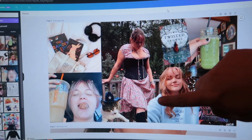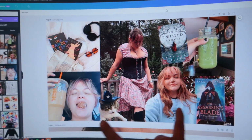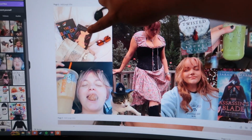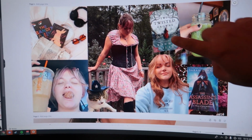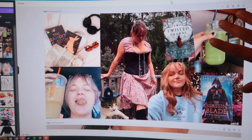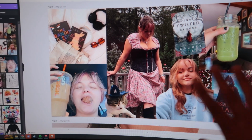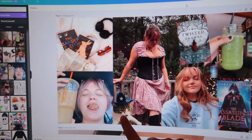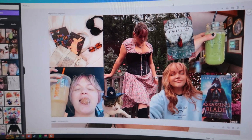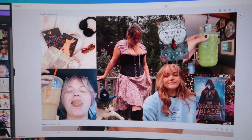I think I've got it figured out. This is what we've got so far. Of course, a selfie pic in the middle, aesthetic selfies, because it helps that there's a face, the book that I'm reading in the vlog, as well as the other two books that I'm also reading in the vlog. Just aesthetics, drinks, coffee, matcha, who doesn't love it? I gotta include the kitty cat with the cowboy hat. I have to.